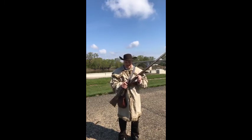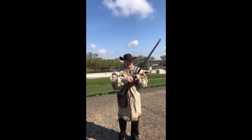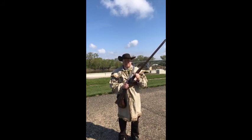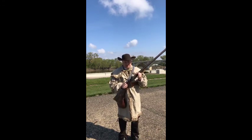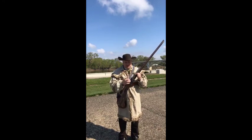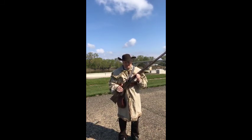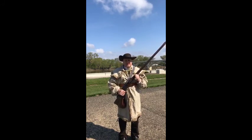With these old locks, this is before the percussion caps that you see so much in the Civil War, we have a flintlock. Flint and steel. Ask your kids who play Minecraft if they know flint and steel, because this is the fire starter of choice. And it's a big advancement in what was used before, which sometimes we're having pieces of matchlock. But this creates a spark right here in the lock. We'll pour a little powder in the pan. If everything is successful, that lights off to a little vent hole that goes to the back of the gun. This lights off the powder and pushes the ball down the barrel.